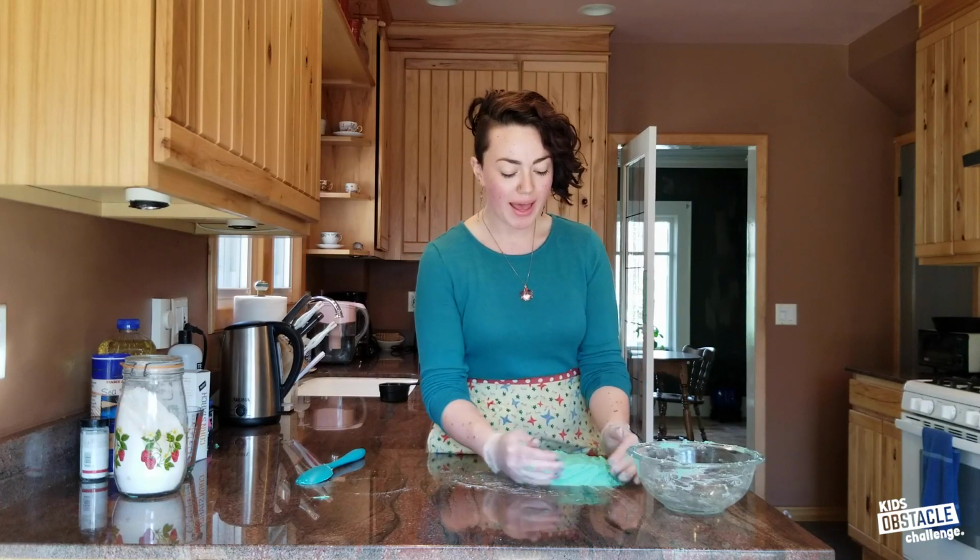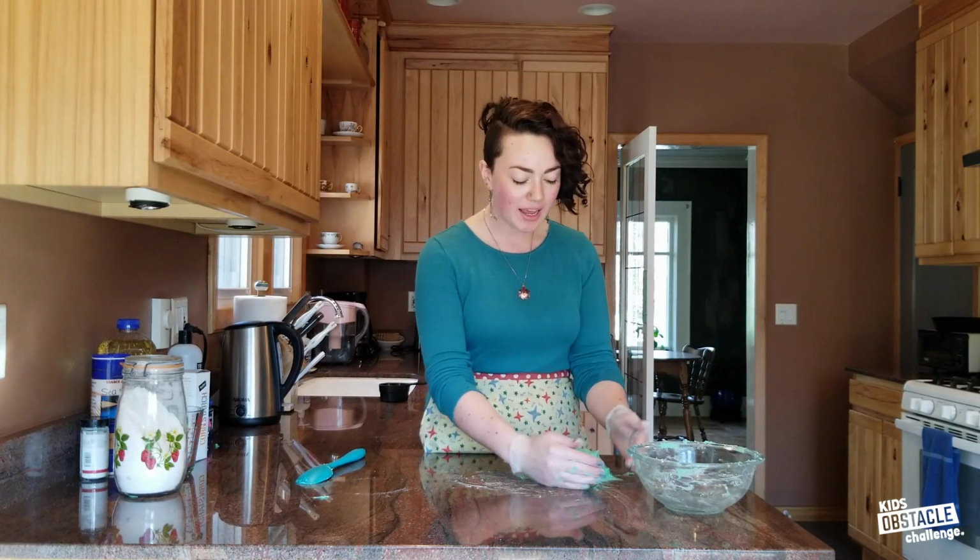All right, once you're done playing with your dough, you can go ahead and load it into a plastic bag or even better, a jar, and it will stay squishy and fun for about 2 weeks.